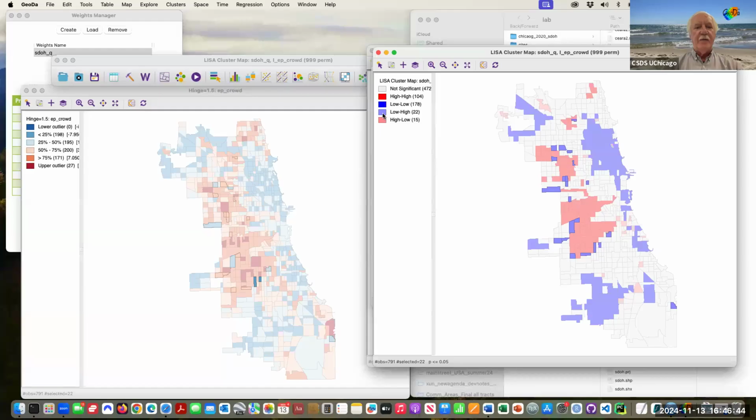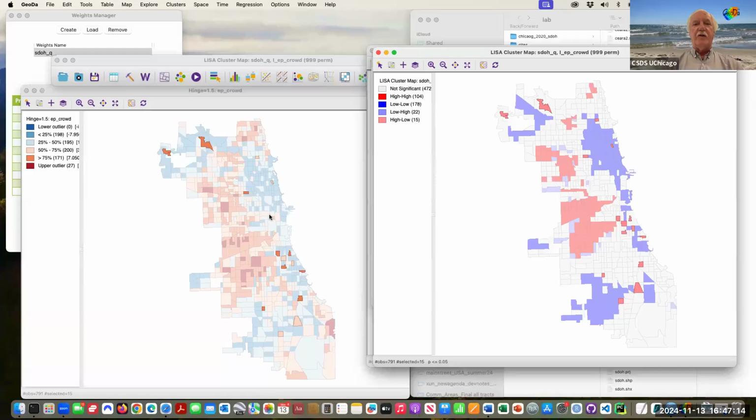Then low, high, what we're seeing is a blue that tends to be surrounded by browns. That's a low-high outlier. And then a high-low is going to be the other way around, is a brown that tends to be surrounded by blues. Okay. So these are the 4 categories. The difference with the Moran scatter plot is that now we have significance.